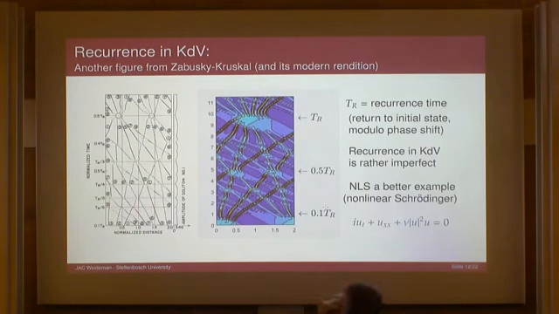I think I have the reason for that, and that is that the recurrence isn't very clear. In my picture here, we start off with the initial condition. This was like a cos or a sine. So the light blue would be -1 and the dark blue would be +1, or vice versa. This is a modulus plot of the solution. And then they claim that at TR, the recurrence time, you will have recovered the initial condition. Now you have the light blue in the middle and the dark blue at the edges, but you really have to squint your eyes. The recurrence is very imperfect in the Zabusky-Kruskal experiment.